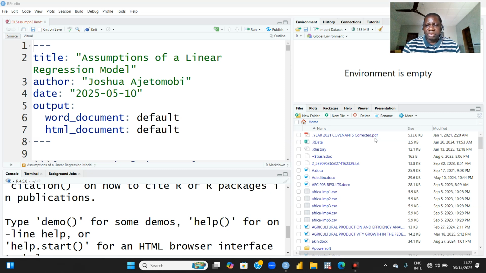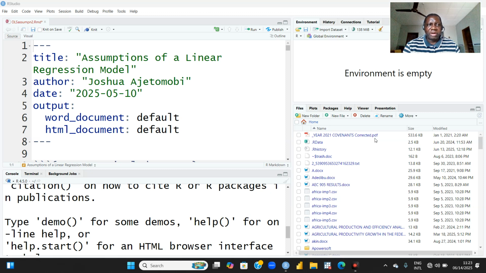R Markdown is an authoring framework in our ecosystem. The main advantage is that it helps us to combine the codes, the text, and the output in just one reproducible document.